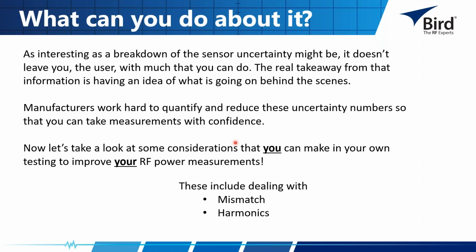So, we do a lot of the hard work for you. We're trying to quantify and reduce those measurements so you can have the confidence. But let's take a look at some considerations you can make in your own testing to improve your measurements. When I was looking at different sources of uncertainty preparing for this, the big ones that always come to mind, that I'm usually interacting with customers about, typically have to do with mismatch and harmonics.